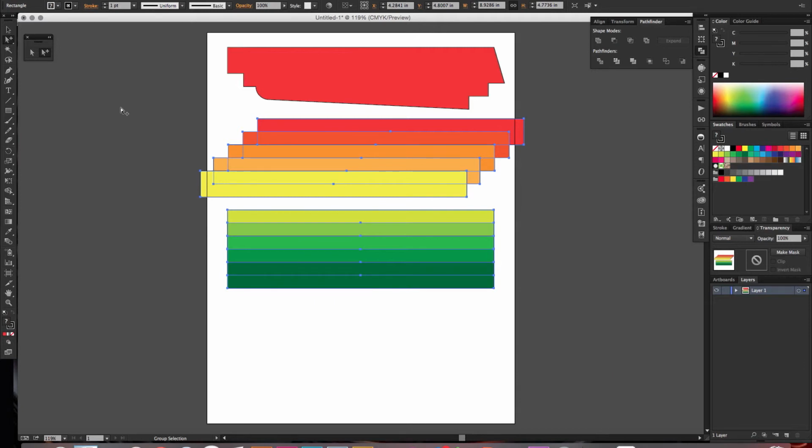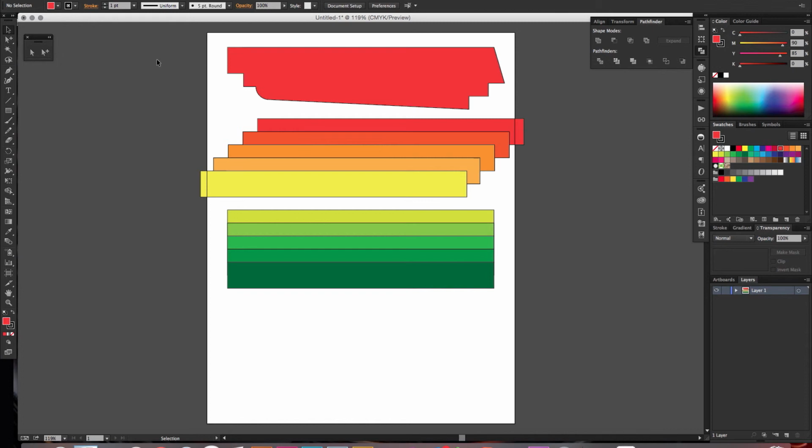But knowing these tools, the more you know in detail about them, the more you learn as to what you can do with them, the faster you're going to be at producing your work, and it'll be a lot easier to manipulate and control the objects that you need to control. Alright. I believe that's it. That's the nitty gritty of the direct select tool along with the group select.